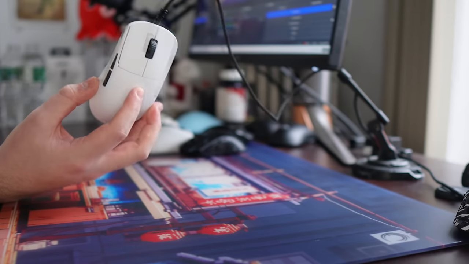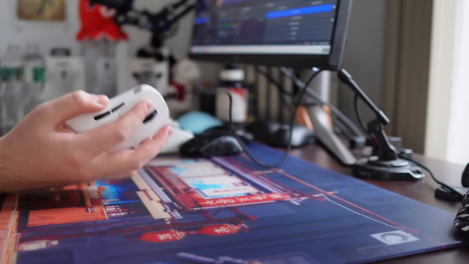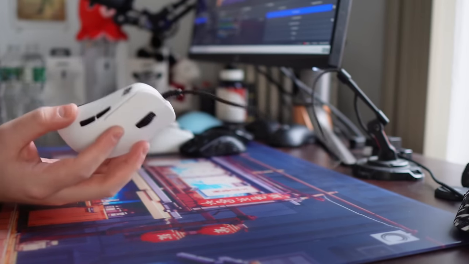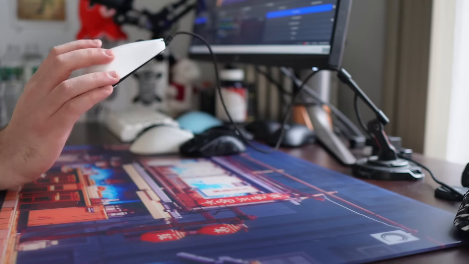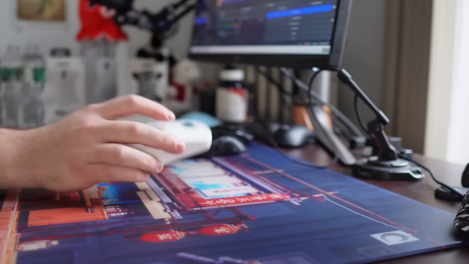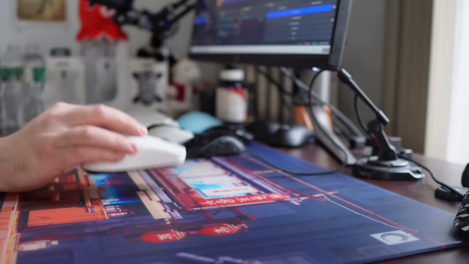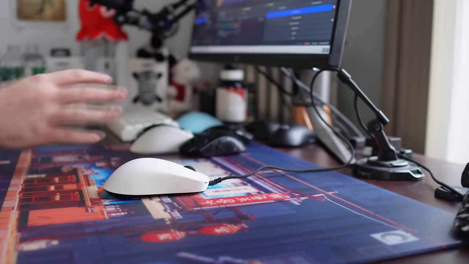But yeah, this is not going to be a full review of the OP1 8K, but just the fact that I'm using a wired mouse and enjoying it so much, I feel like I just have to spread the word. And obviously, there are going to be a lot of caveats to wired mice, and wireless mice have taken the market by storm, but nothing is just going to beat the consistency and performance of a wired mouse, especially one like the OP1 8K that is very well optimized.